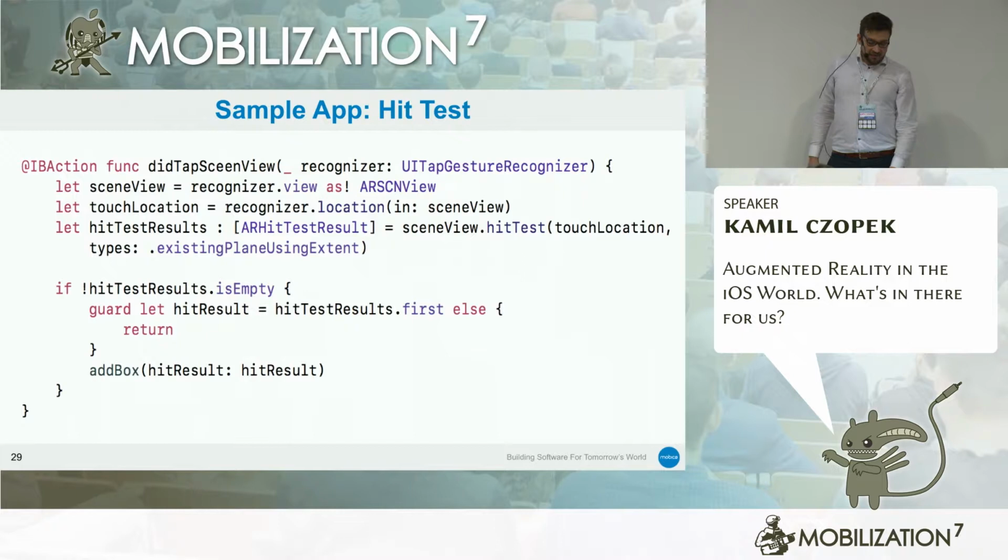So the hit test. The hit test, again, one huge code snippet. I added it in a storyboard, and I just handle here this tap gesture. So the beginning is like recognizing the regular tap location on a view. So you get this touch location, but you need to get this hit test result with this function. And once you have it, you can do something. In here, we added some boxes.